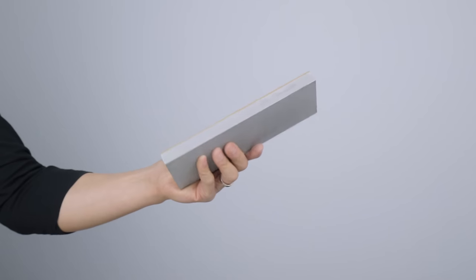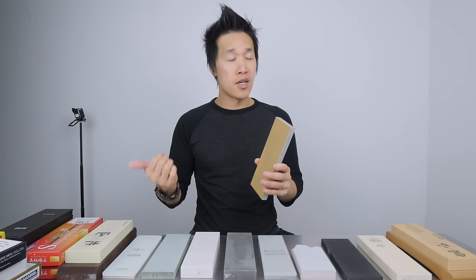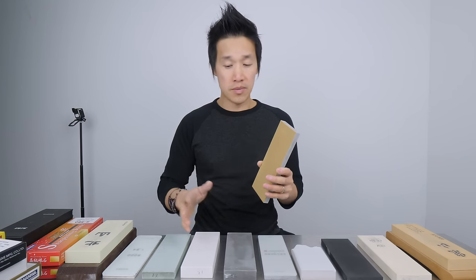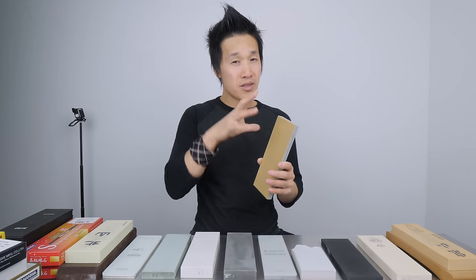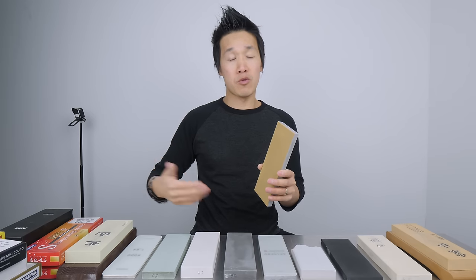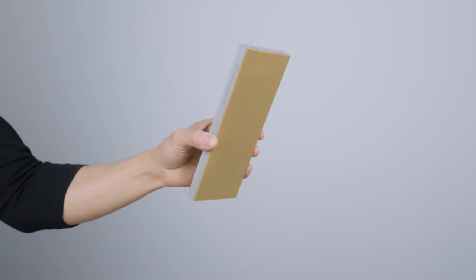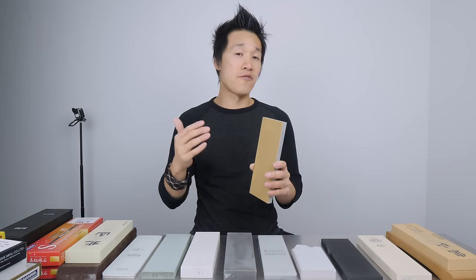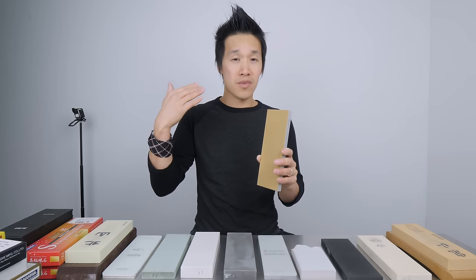This is the 91 6000 diamond stone. I've found them to be really nice cutting stones especially on knives with a heat treatment of 65 Rockwell and above. I've sharpened ZDP-189 knives with 66 Rockwell and steels at 65 Rockwell and they all felt great. I did sharpen some knives with 62 and 63 Rockwell and they felt great and snappy, similar to what you'd find on a Chocera or professional wet stones. In terms of finish quality it's not the highest polish for a 6,000 grit stone, but it's the fastest cutting 6,000 grit stone I have used. Definitely more money than most people want to spend.